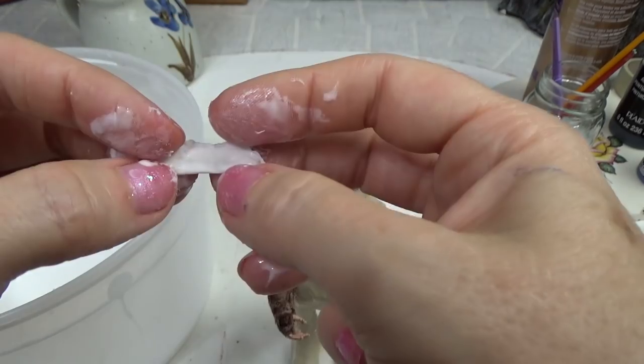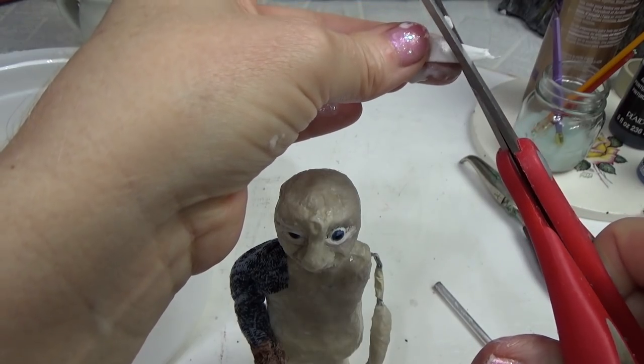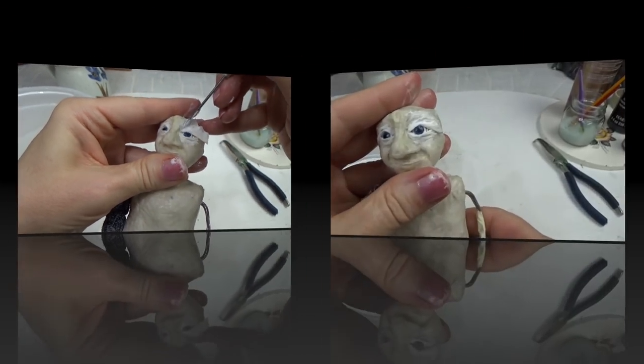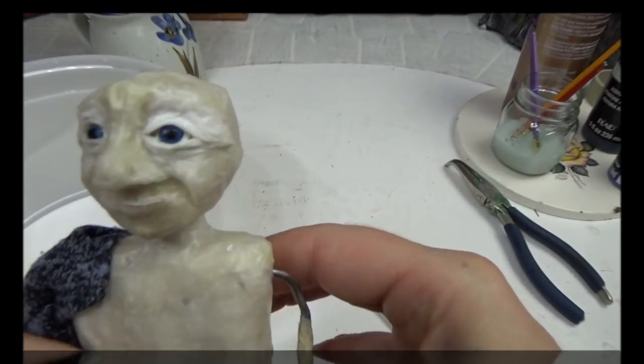Okay, fold it, and then I'm going to fold it again. Alright, I'm going to let that dry just a little bit. I'll set him in front of the fan for a minute, be right back.